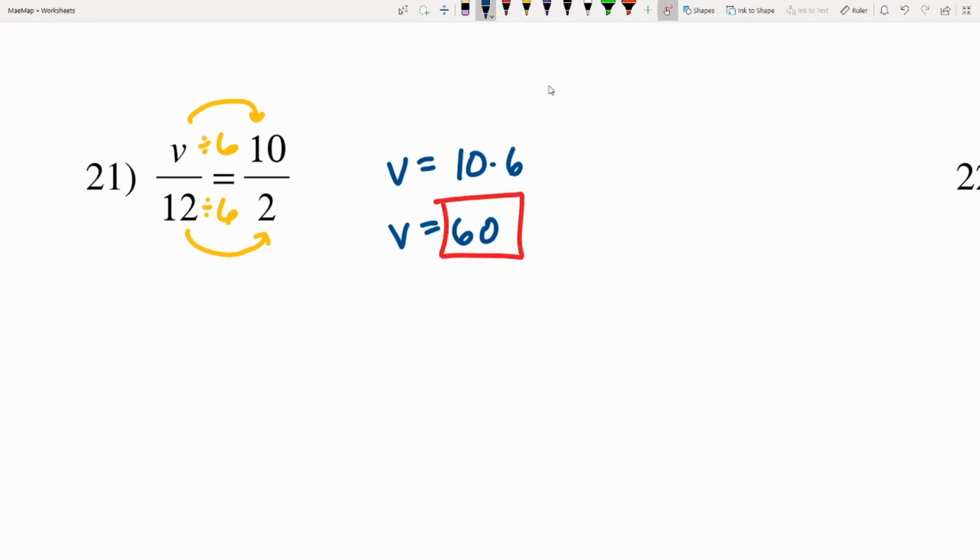And just to give you another option or another way to think about this, 10 divided by 2 is equal to 5. So we can ask ourselves, what divided by 5 equals 12? Again, that's 60. 60 divided by 12 also equals 5. So there are lots of ways of thinking about ratios and proportions. I'm just throwing a couple different methods at you because some are easier on certain problems. And the more practice you get, the easier it will be to think about which method to use.